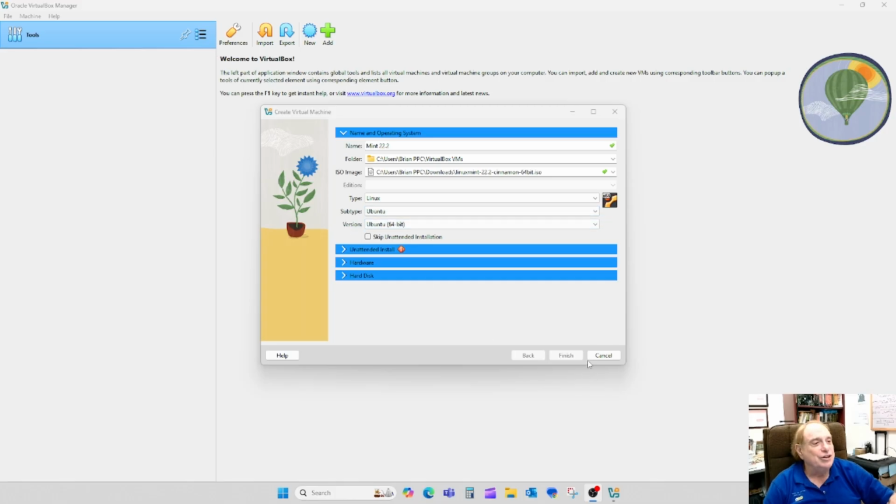Now in our case, you notice Finish is still grayed out and you have more stuff to do. That's for attended installation. We're going to skip all of that right now, so we're just going to check this box here that says skip unattended installation. Okay, you see that it says, when checked, the unattended install is disabled for the selected ISO mounted on the VM. So that's what we want. You also notice how Finish got ungrayed. So now that it's clickable, we're going to go ahead and click it.